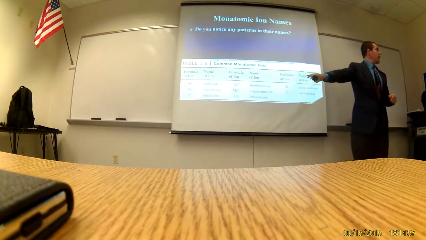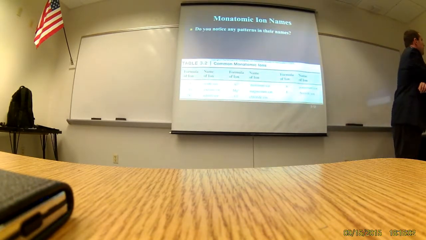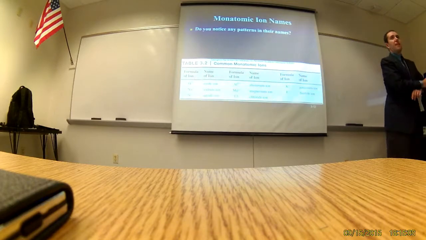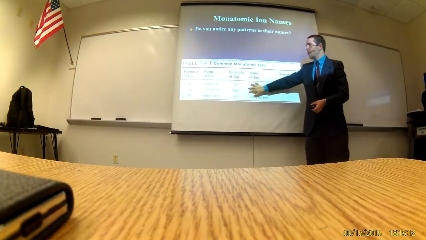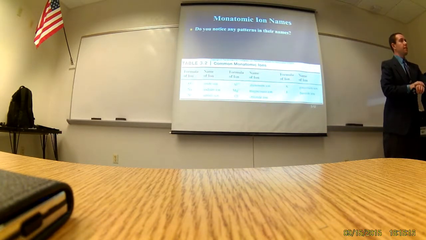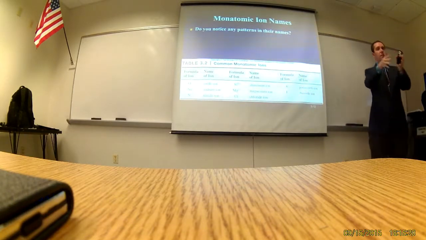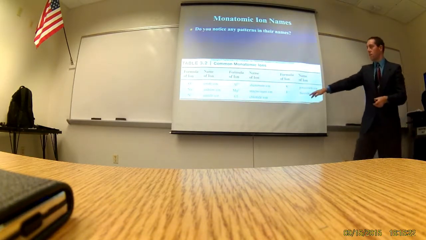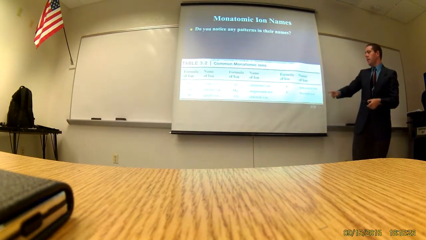What if I had... do they all end in "ium"? What about copper? Copper does not end in "ium". So if copper was up here, it would be called copper ion. Would it simply be that the ending doesn't change on all of them? Exactly. It's just the element with the word ion. So it's sodium ion, aluminum ion, magnesium ion, potassium ion.